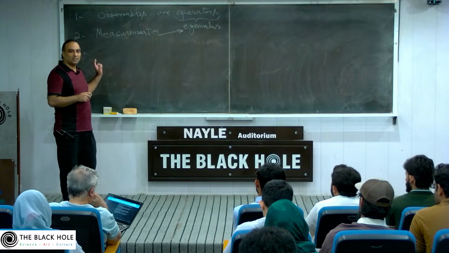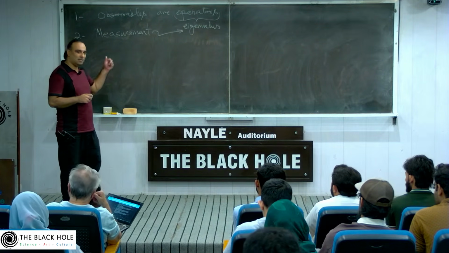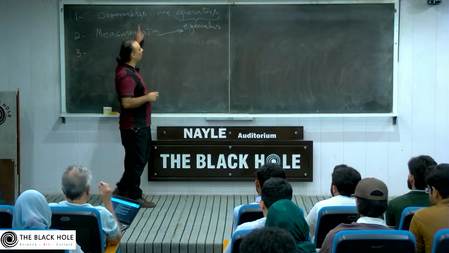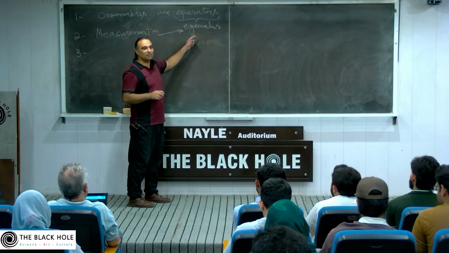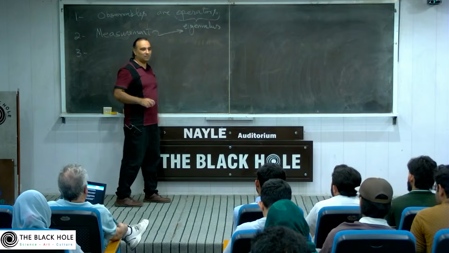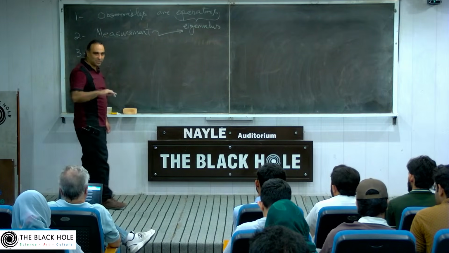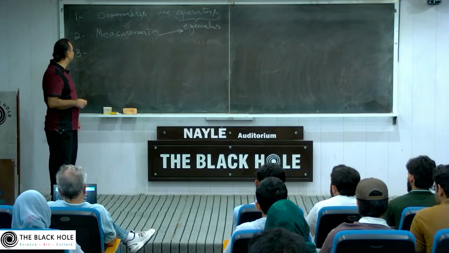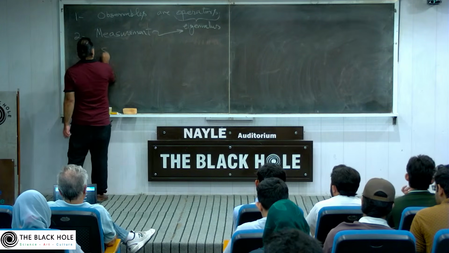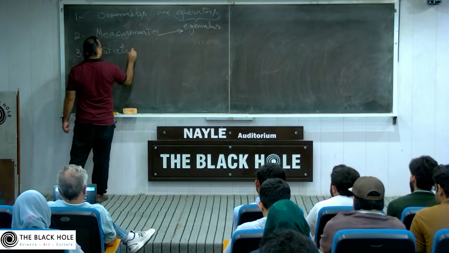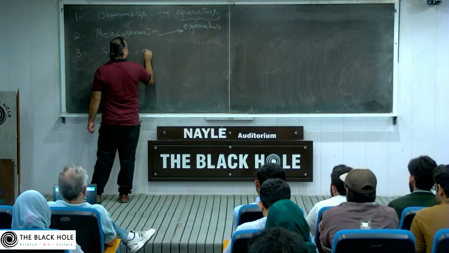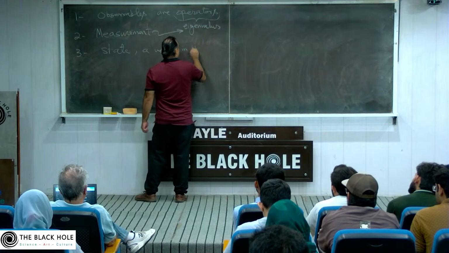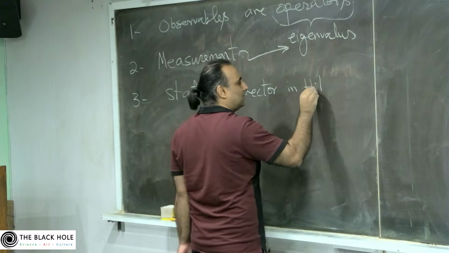So the system has a state, it's in the Hilbert space. Whenever we measure some physical quantity or observable, we get one of its eigenvalues probabilistically. So we don't know exactly which one, but there is a probability for each. And the state is a vector in Hilbert space. Each system has its own Hilbert space.